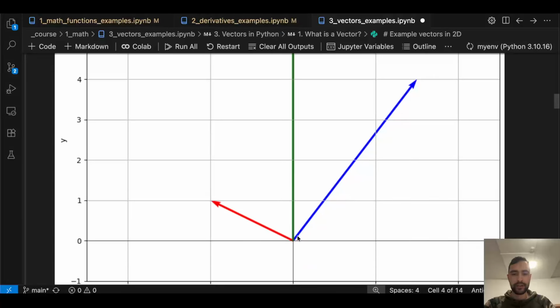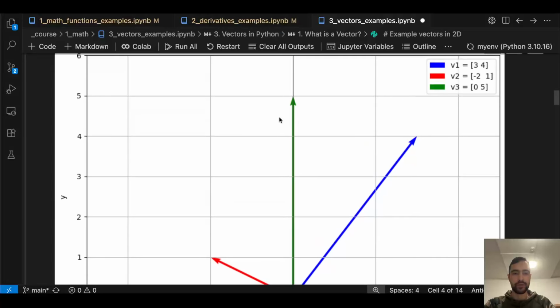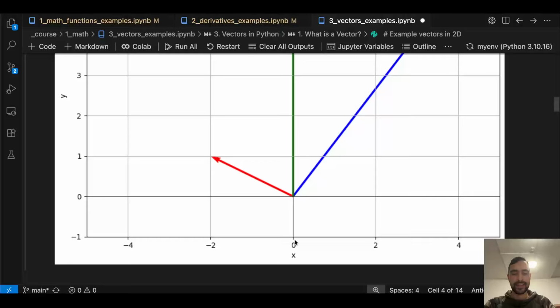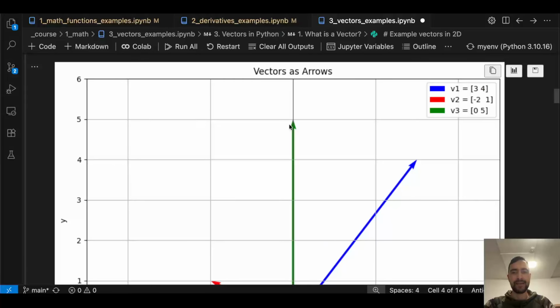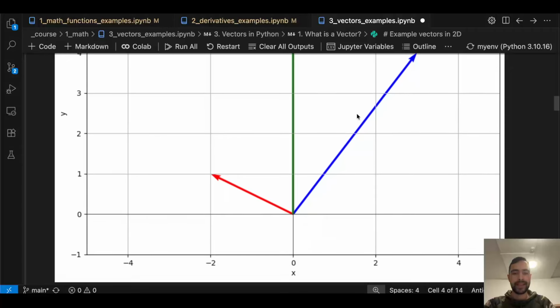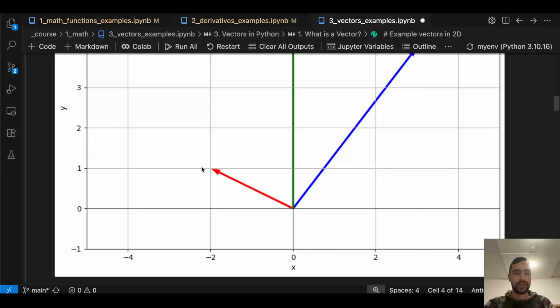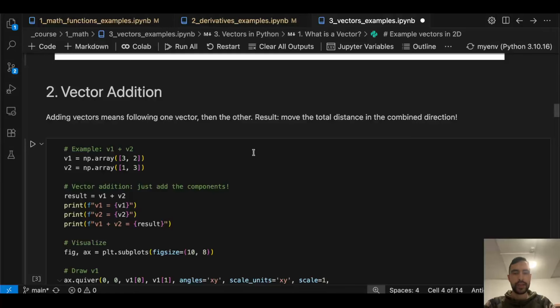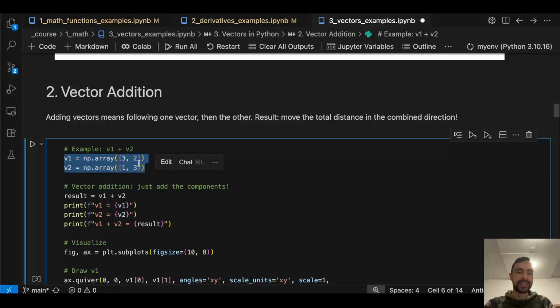We have this vector, and can you guess what the green vector is? So x is 0 and y is 5, so it's 0, 5. And then we have minus 2 on x and 1 on y. You can add two vectors by just adding corresponding elements at the same position.